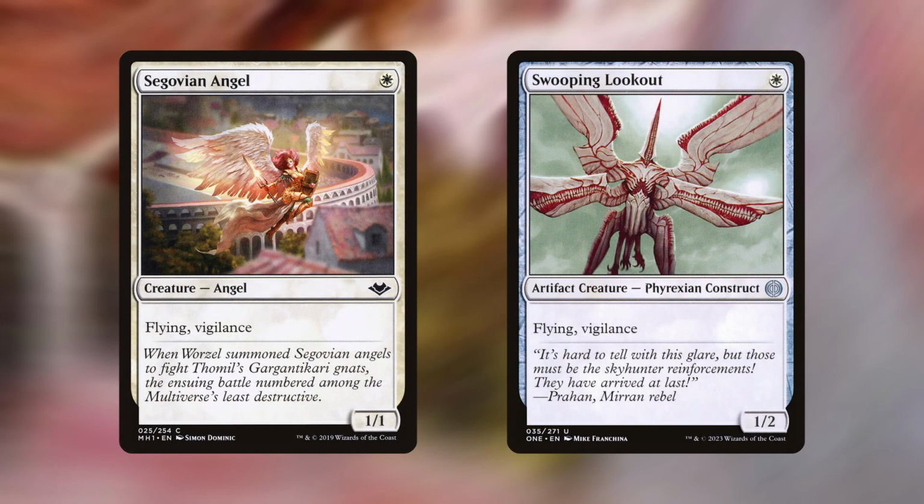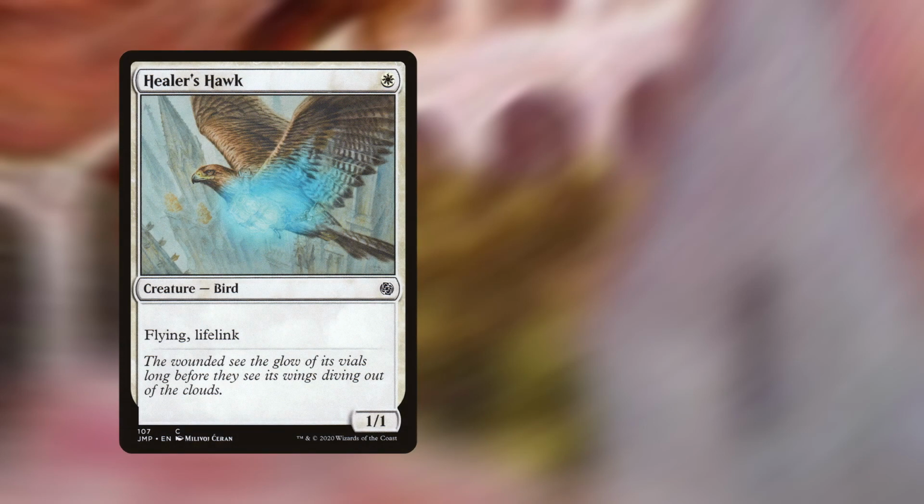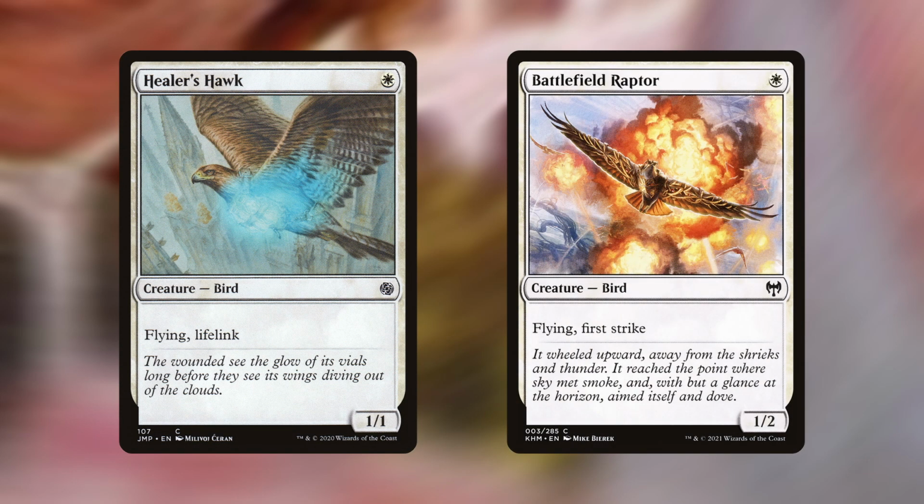And these creatures are Segovian Angel and Swooping Lookout, both with flying and vigilance, and Healer's Hawk with flying and lifelink, and Battlefield Raptor with flying and first strike. All 4 of these creatures cost 1 white mana to cast. That being said, let's move on to the bulk of this deck with token generators.